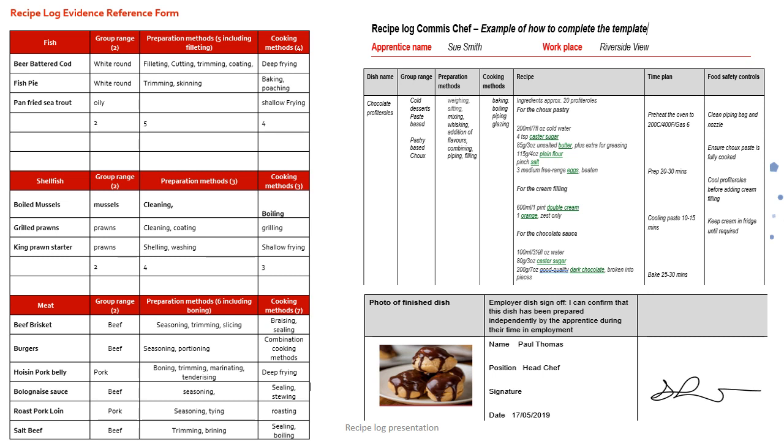The independent endpoint assessor will use this to ensure the minimum recipe log requirements have been met. This is also a useful cross-referencing tool, which could be used by the IQA to ensure that the minimum requirements have been met. As you can see in this example, they've added up the totals and can therefore show that the minimum range requirements have been met.